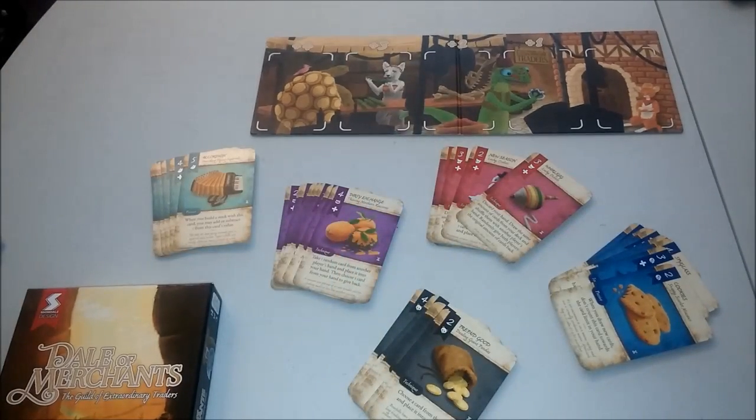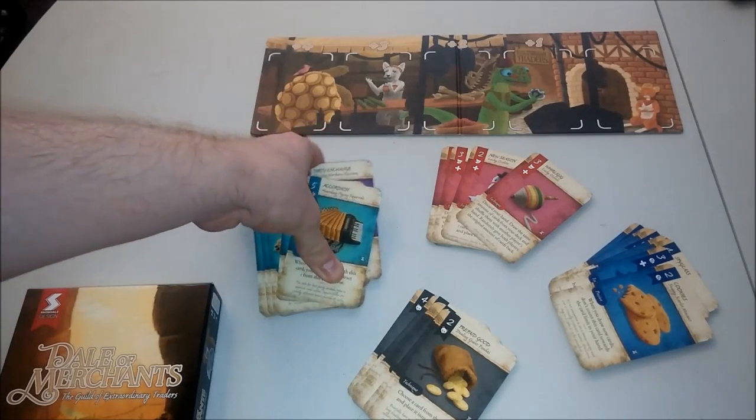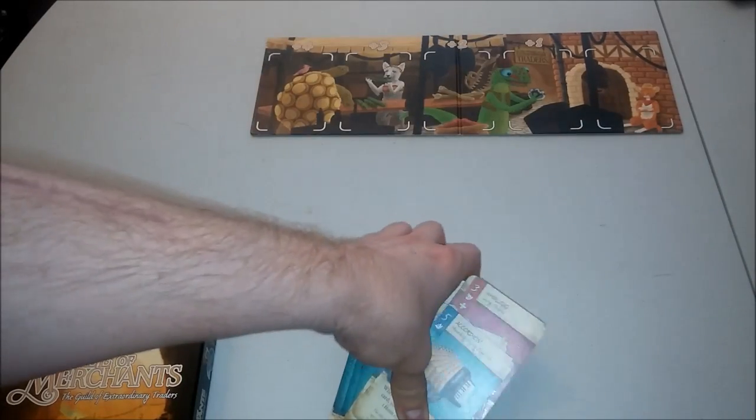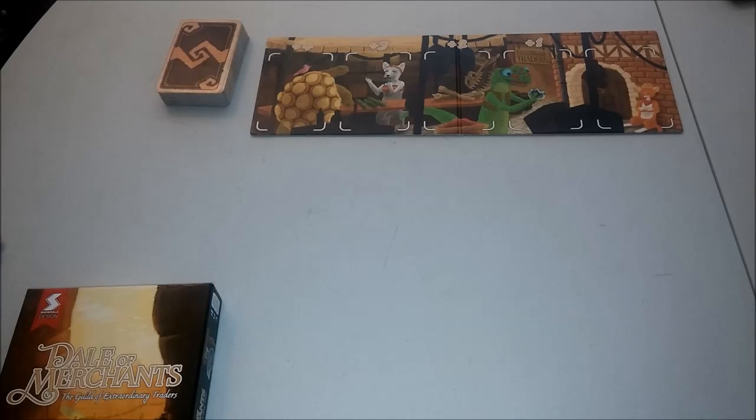Once everyone has their decks, you can then combine all the remaining cards into a single deck, shuffle them together, and that will become the market deck. Place the market deck next to the game board, and you'll be ready to play.